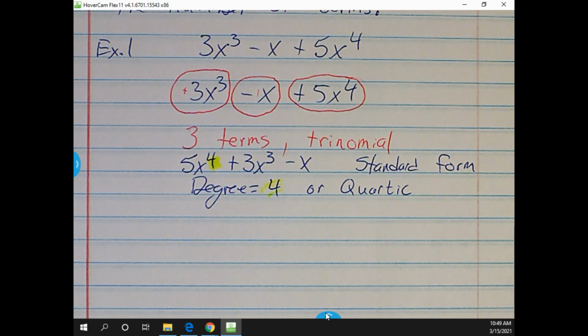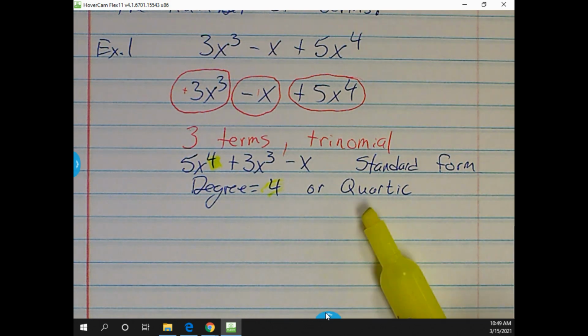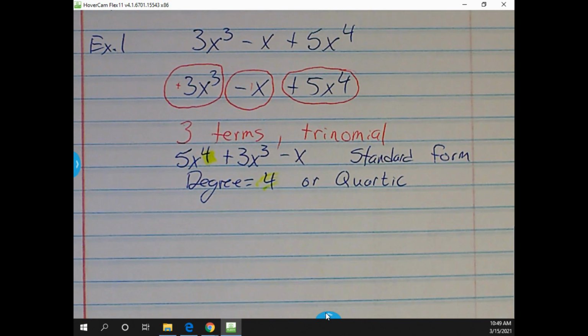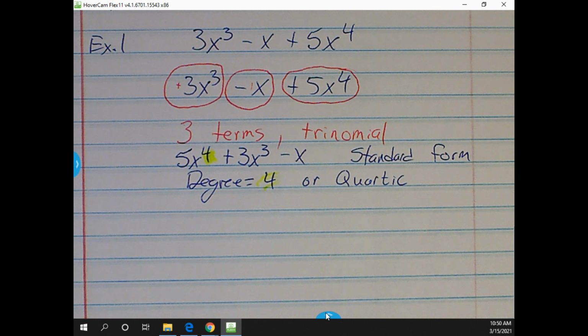It's kind of back and forth. Sometimes they let you just put the number. Sometimes they'll give you the name. It just depends on the question. That's kind of what they go through there.